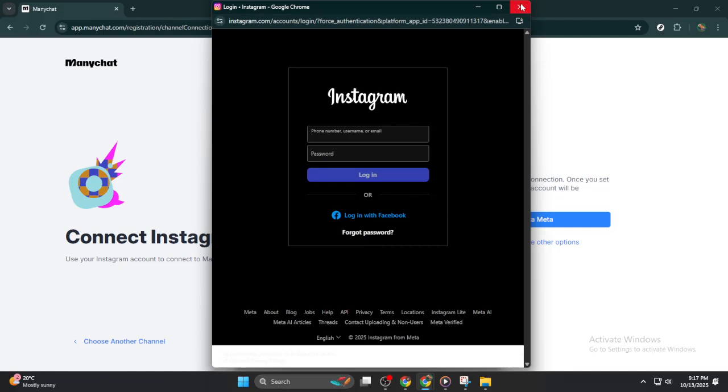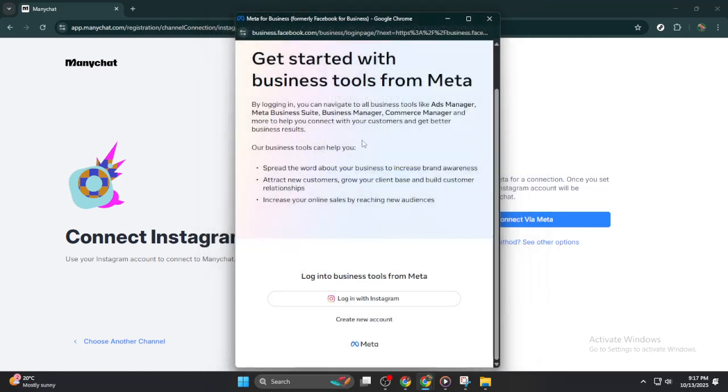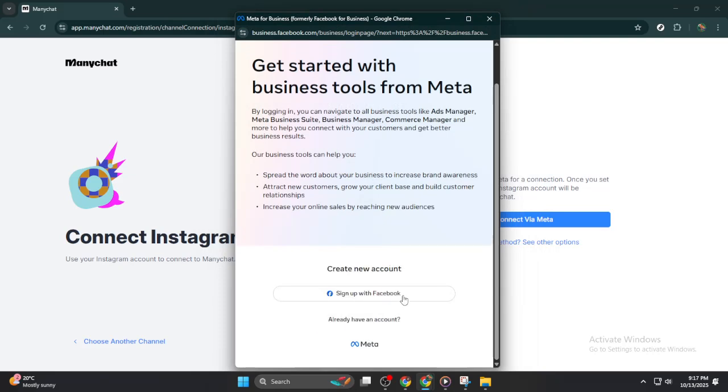Now you have access to a range of tools designed to optimize your social media interactions via intelligent chat automation. A great tip is to explore the dashboard and familiarize yourself with all the features. ManyChat offers a variety of tutorials and guides that can help you utilize the platform more effectively. Whether you want to automate customer support, streamline your marketing communication, or simply engage more effectively with your audience, ManyChat has you covered.